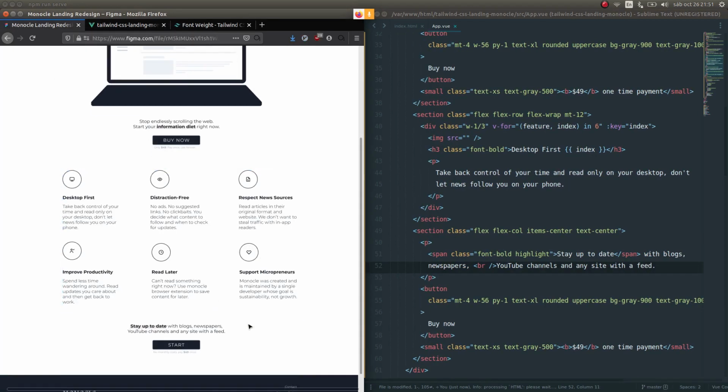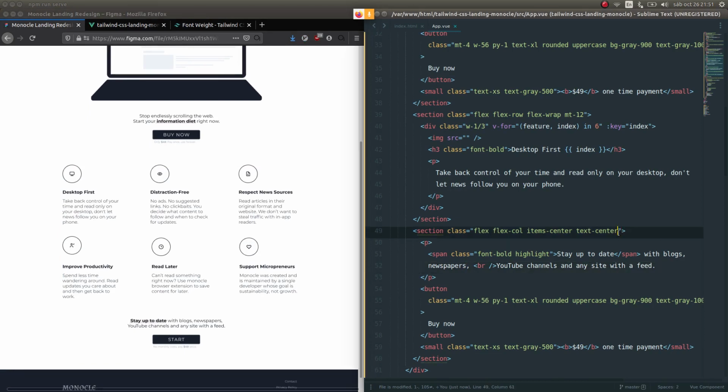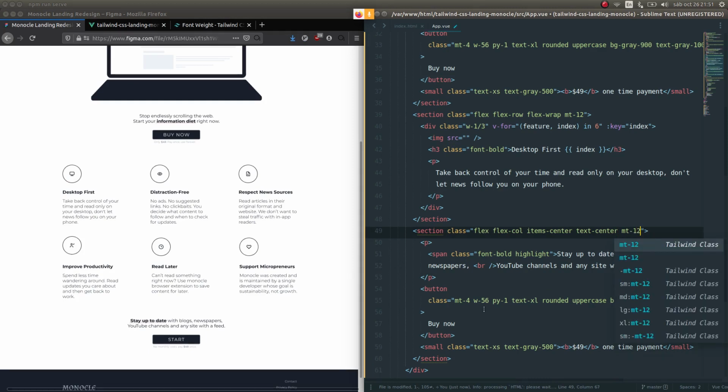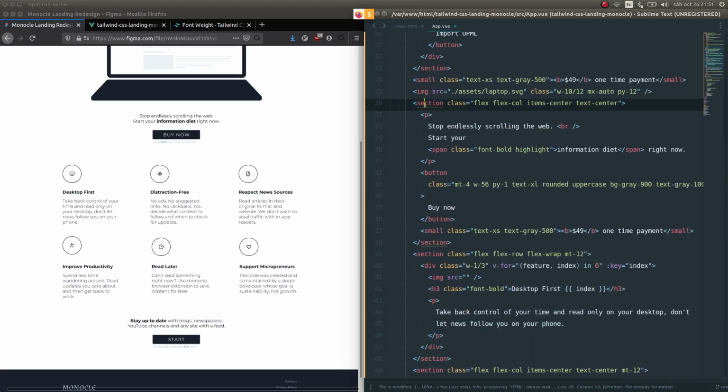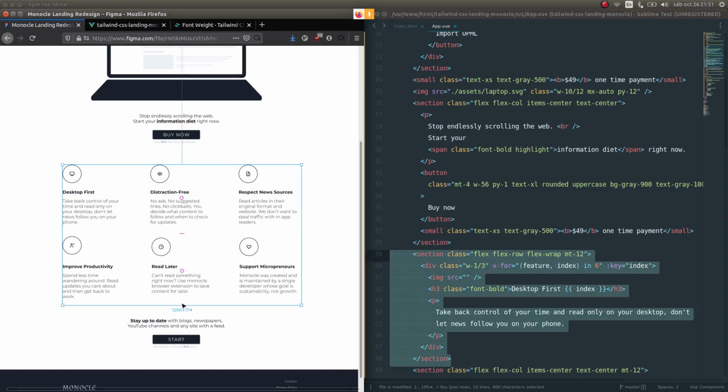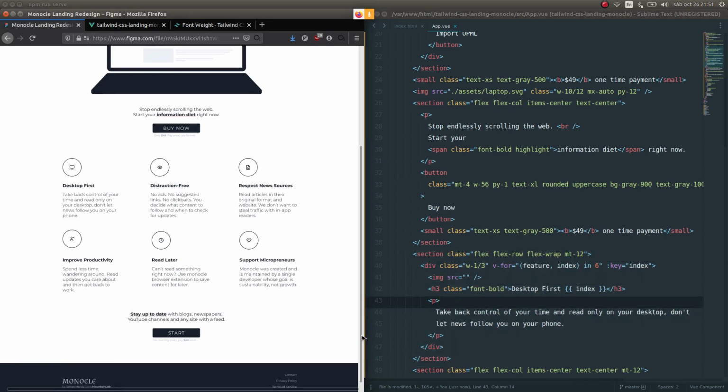Now we're good. We will add some margin top to these. I could resolve everything just by adding padding or margin to this main section, to the features section, sorry, to this main section, and push this down and this up, but it's a good practice, and I also like it when you just apply the margin to the element you want to move, not for example adding a margin bottom to this would move another element but not the actual element where the margin class is. So I'd rather have this have this margin top, and then this have this margin top, and then the footer have this margin top, because it's more kind of like atomic.